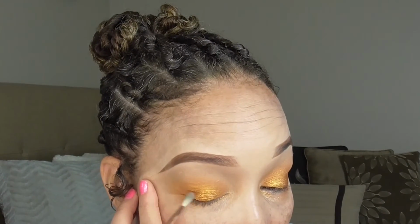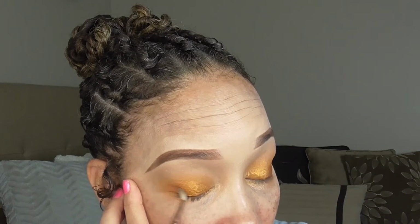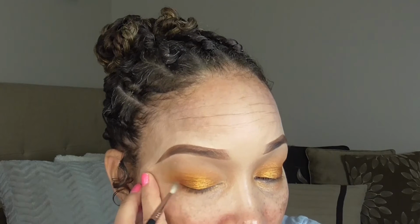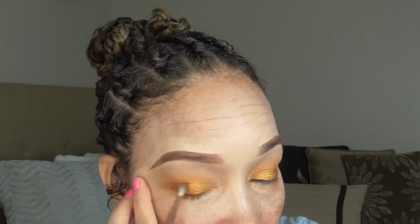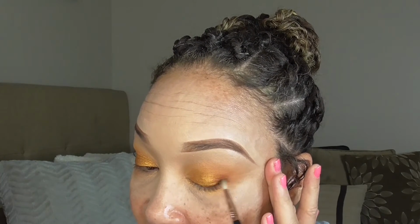I like this look. So what I'm going to do now is go back in with this deeper shade and deepen this outer V back up a little bit. And I'm using my little Sigma fluffy crease brush. And this is the E36. To give a little depth back into it before I do the rest of my face.